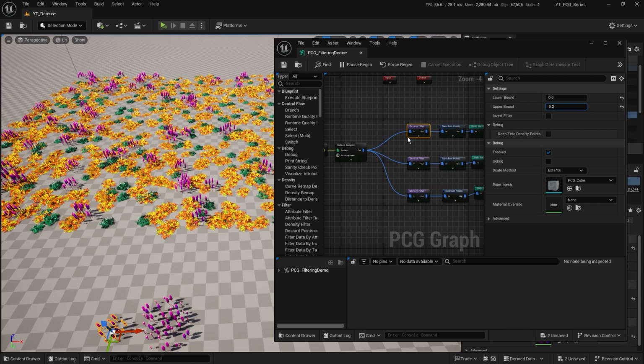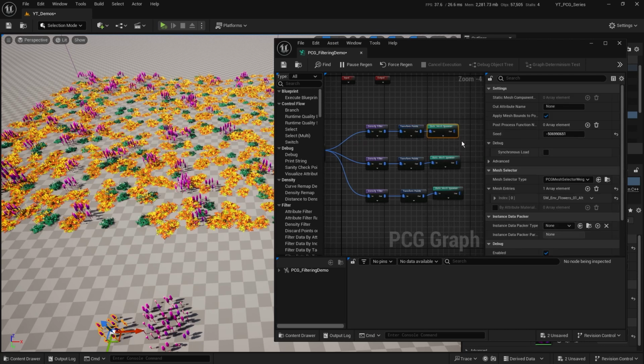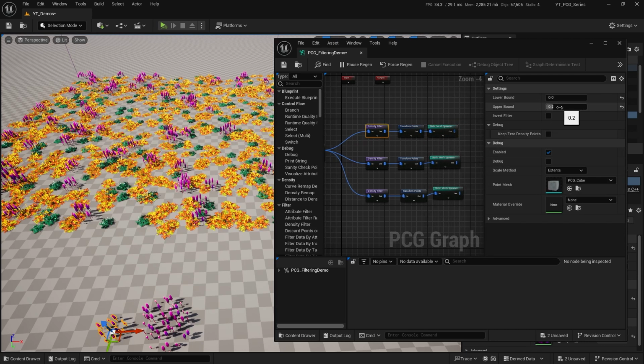But if I was to change this one, let's say I don't want this many of the, I believe this one here is the white flowers, isn't it? Yep, so the flowers. If I was to say I don't want to have as many of those green flowers, I could drop this one to 0.1 and maybe put this one to start at 0.1 instead. And now we have much more ground cover and much less flowers.